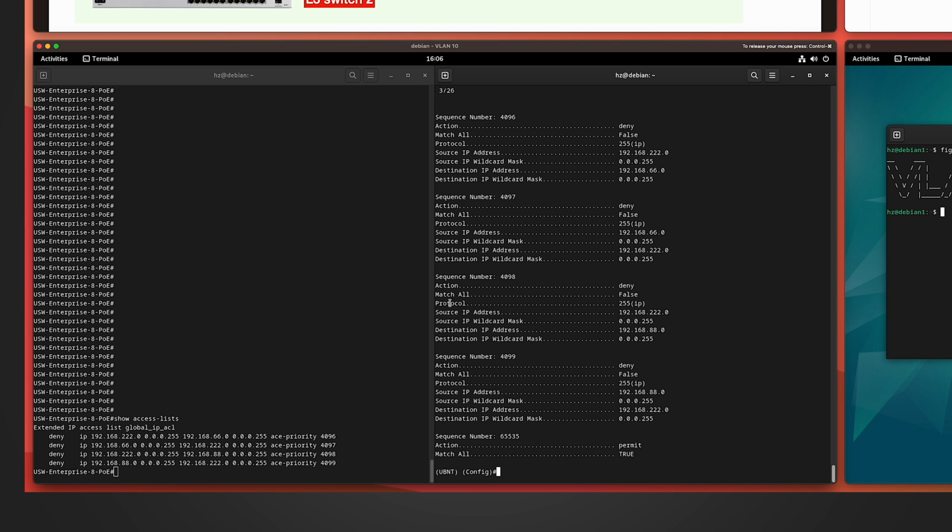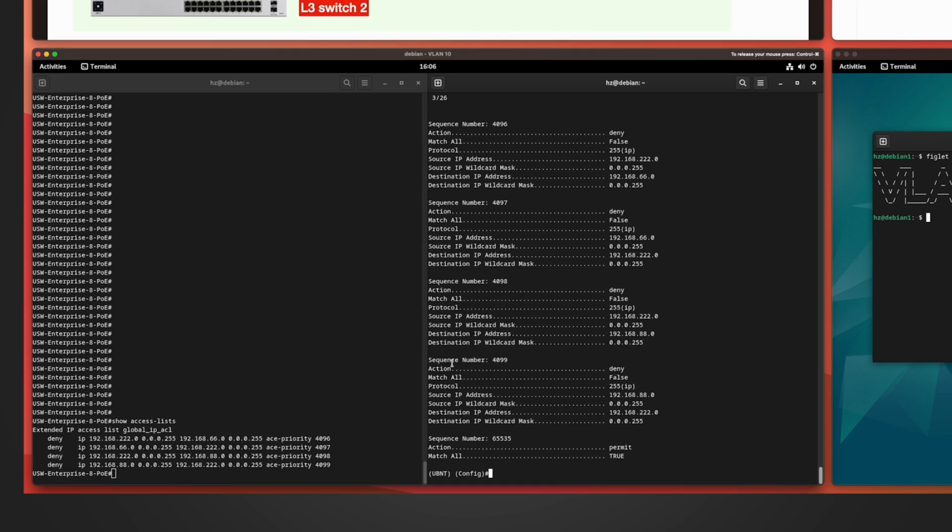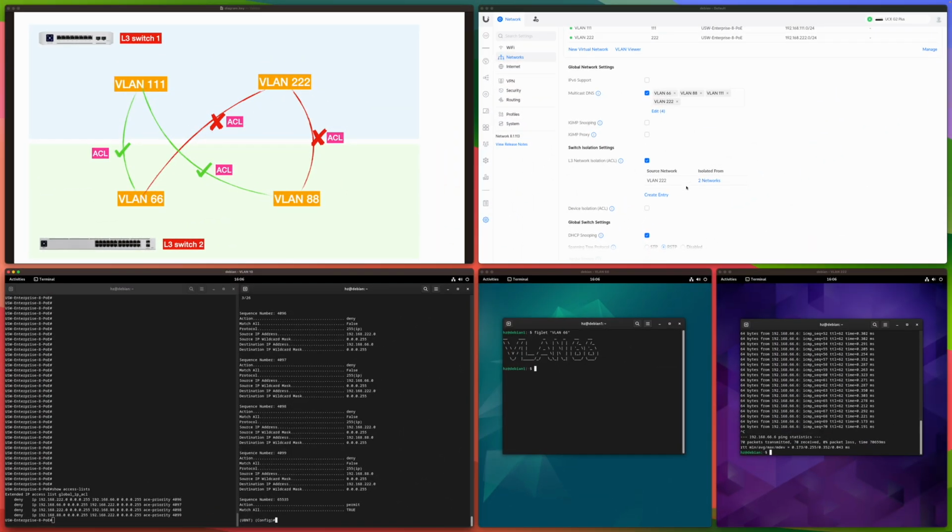It still has a default permit rule. It doesn't matter which switch it's in, the ACL setting is the same, but we only did it once on the UI, and the system automatically creates the ACL in all the related switches. Because the ACL is active, on the right side, VLAN 222, let me ping 66. Yep, this time it works. For the scenario of 2 switches, the setting and the testing is very simple. We are good.